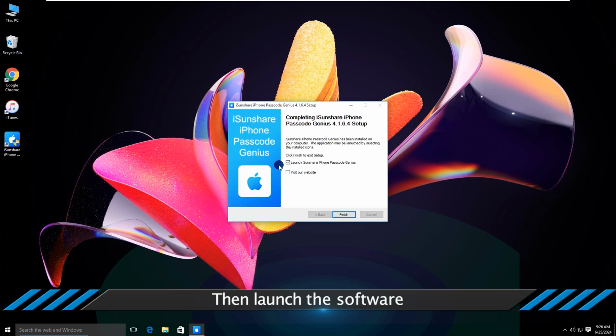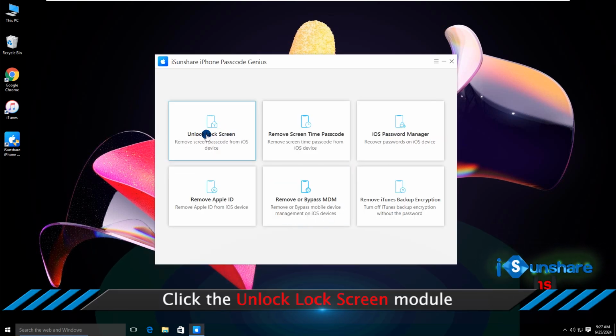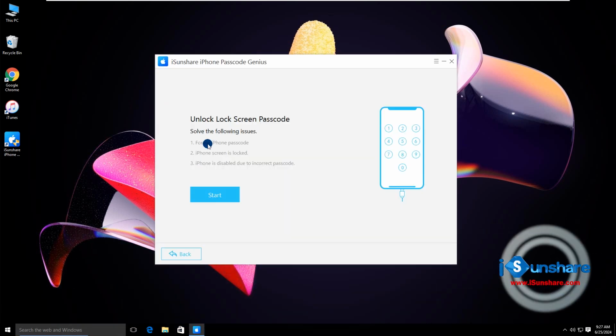After the download and installation, just open it on your computer. From this simple interface, select Unlock Lock Screen to start.